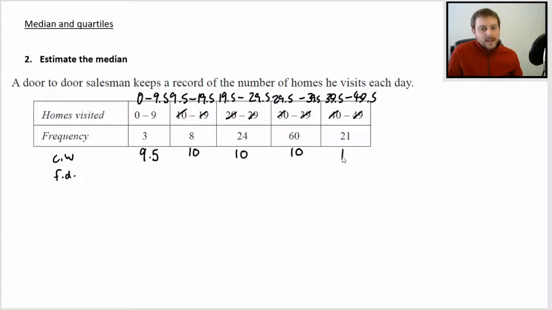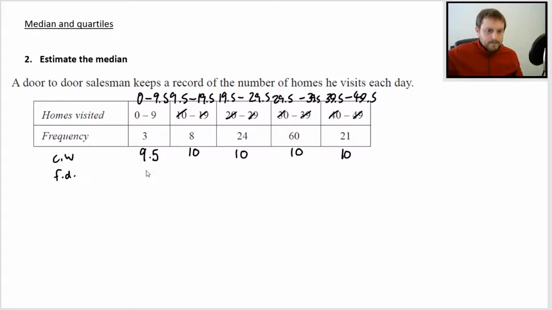And this is what I mean. It's a little bit weird, because you might ask, should I have gone to minus 0.5 to make it more consistent? There's an argument for that, and there's an argument against that. If you want the answer that you're supposed to get in terms of the mark scheme, then you are supposed to stick at 0. But actually, as I said just before, it shouldn't make a difference, and I'll show you why it shouldn't make a difference to our estimate of the median.